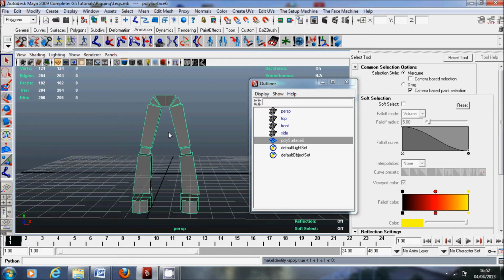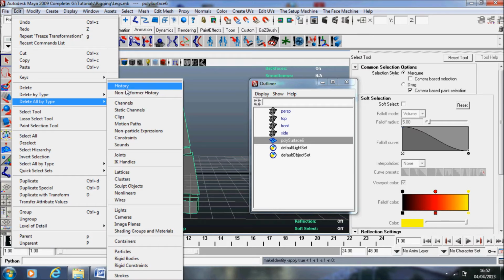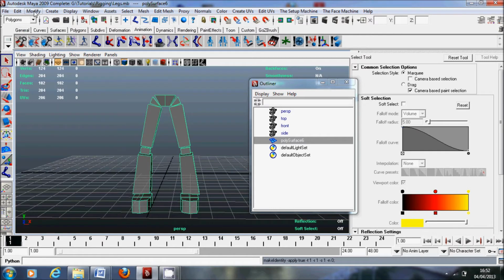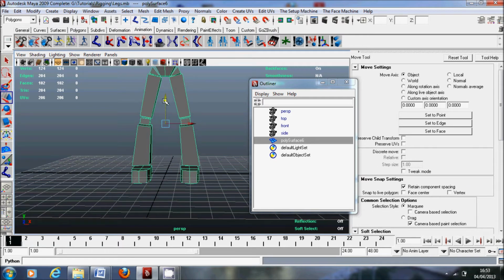so that there is no scales, rotates or transforms on it. And then we're going to go Edit, Delete All by Type, History, so that cleans out the connections, and then Modify, Center Pivot. So that is our default position for the character. Some of you may prefer to move it up so it is sitting on top of the grid. However, that is not necessary for this tutorial.